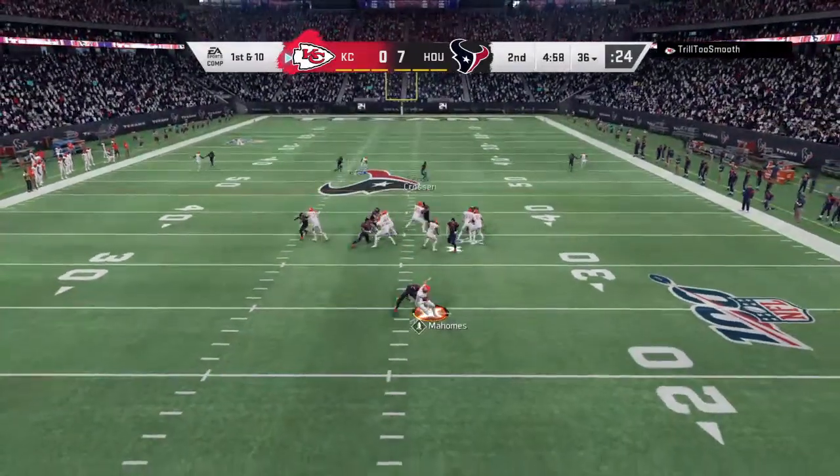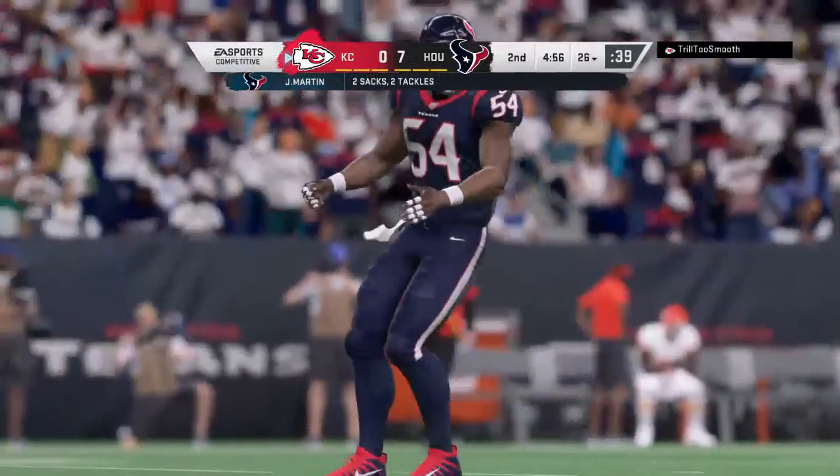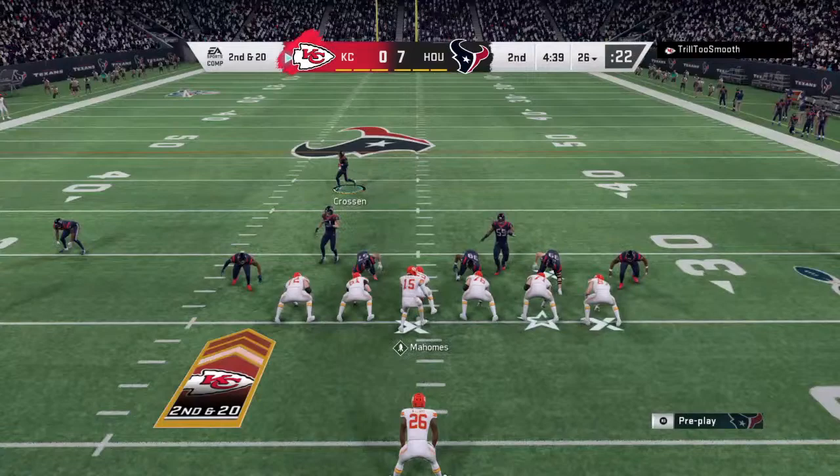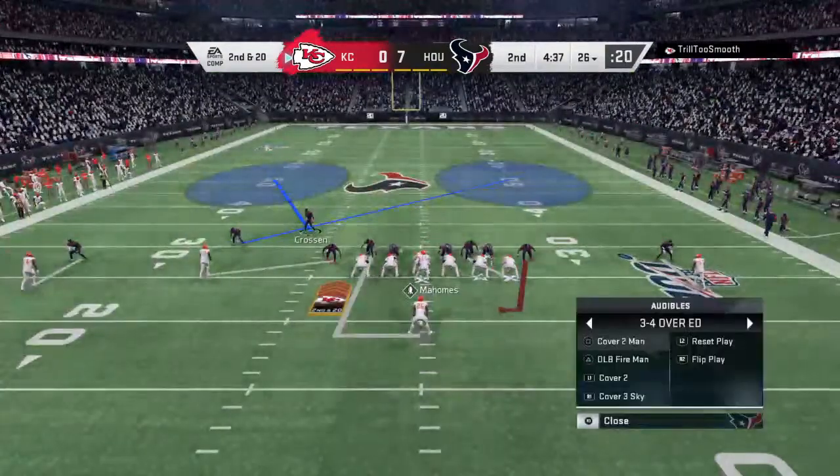To throw, it's Mahomes. Blitz coming, and down he goes. And the job becomes twice as difficult now. After the sack, it's 2nd and 20.